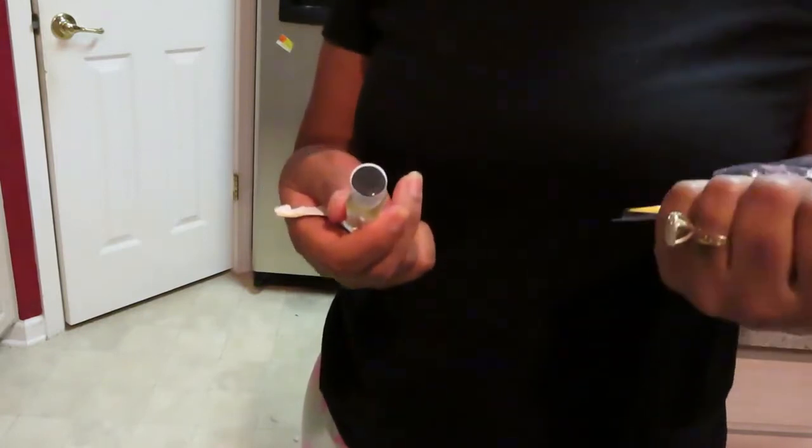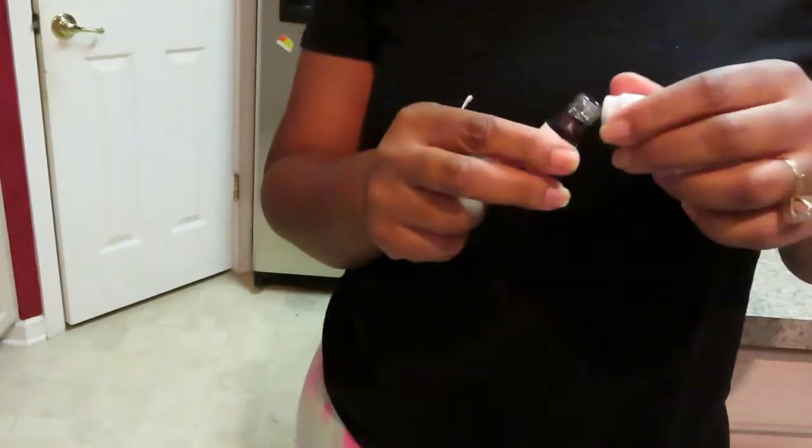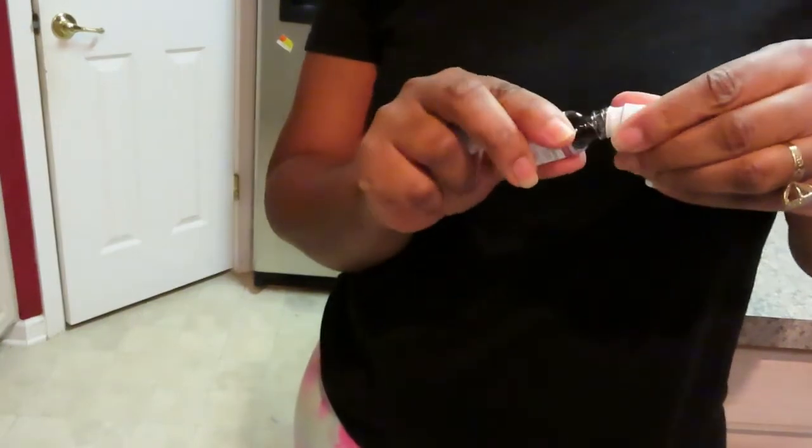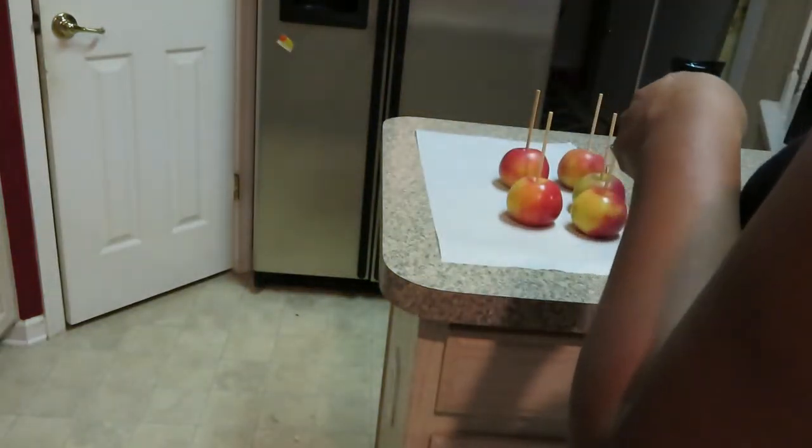Okay, I might use one of these and make some scrub. So anyway, let me smell this blueberry. That blueberry scrub. Let's see what this pineapple smells like though. It smells good, honey.